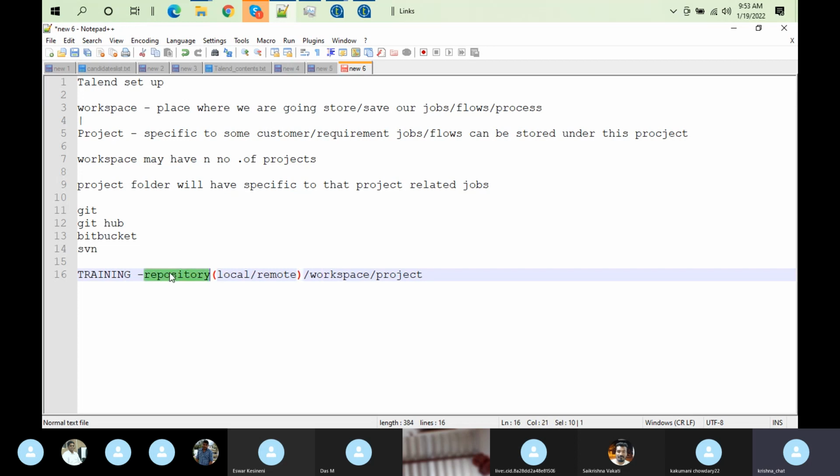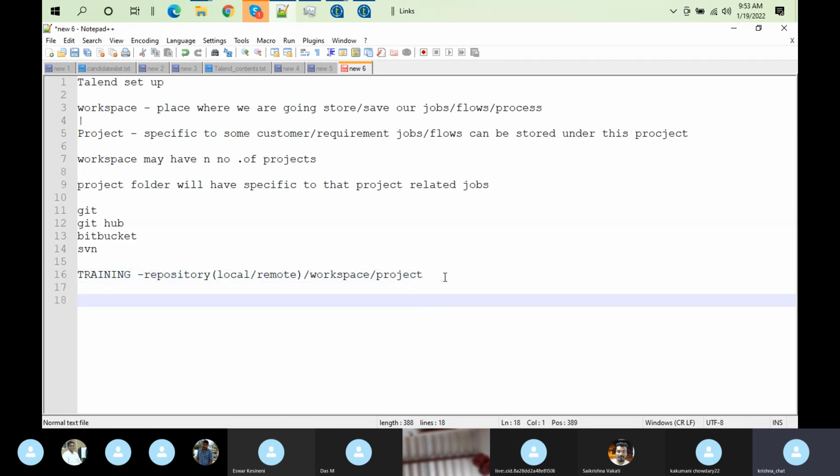So the intention of version control is that a number of people will work on the same job. For example, I'll give an exercise to Naveed or Sai. He is going to develop something today, and he has created whatever requirement and done it. After 3, 4 months, Sai is not there in my project, he left the project and moved to another project or he is busy with other work. Then I'll ask Das to work on the same job.